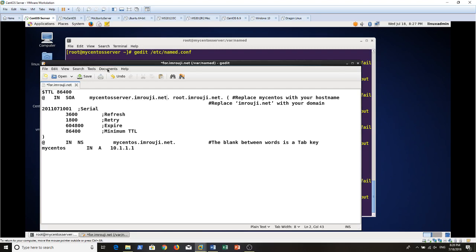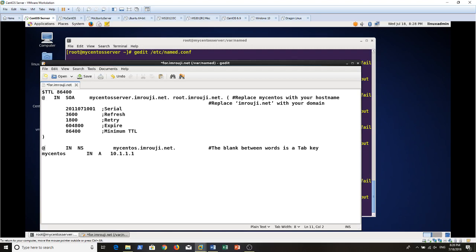Obviously, imruji.net, you will replace it by your domain name. Okay. The serial. So this one I'm going to just do a tab so that this can be aligned with the other lines.